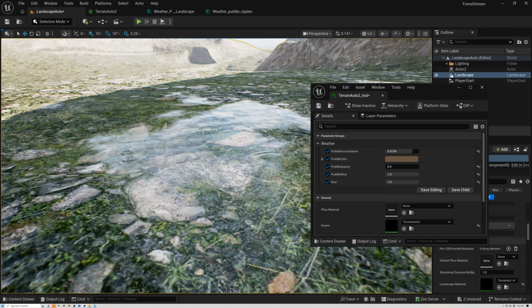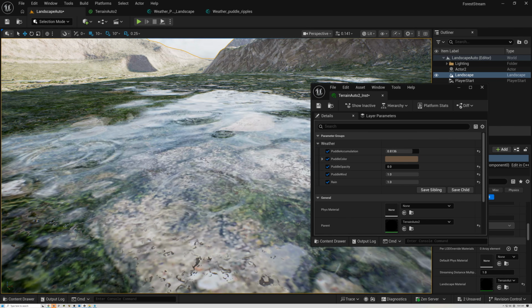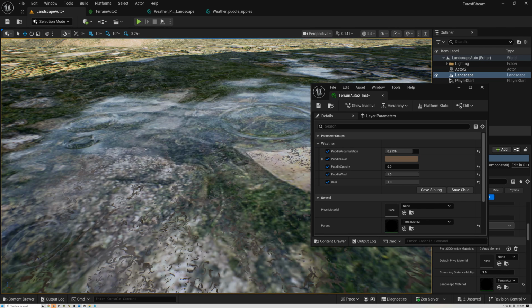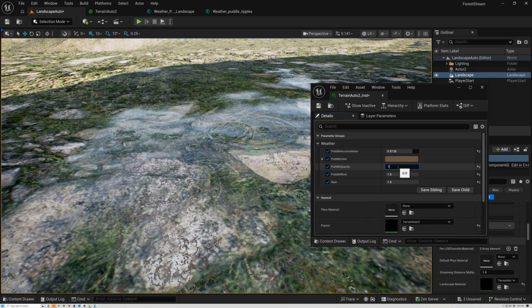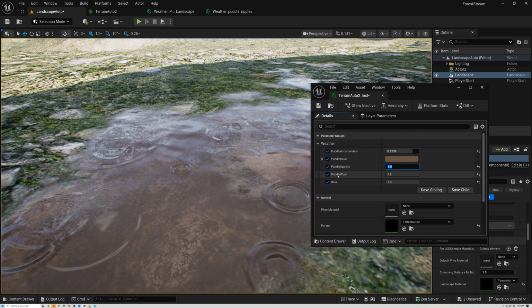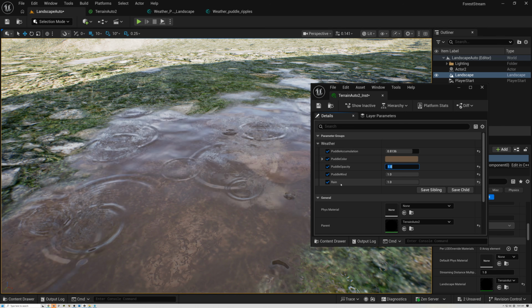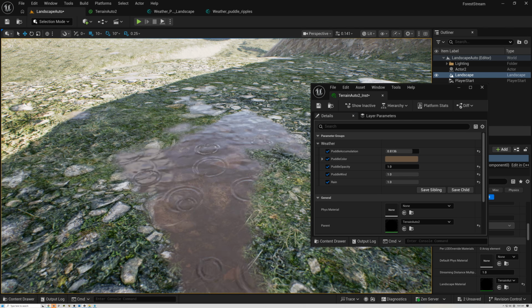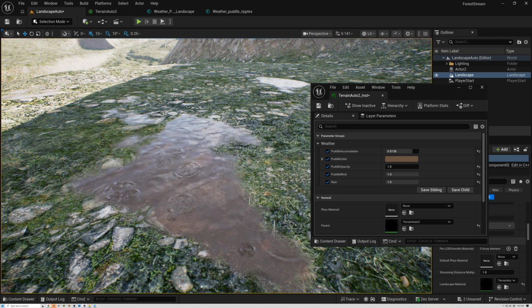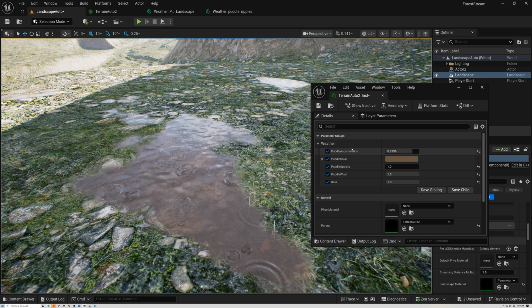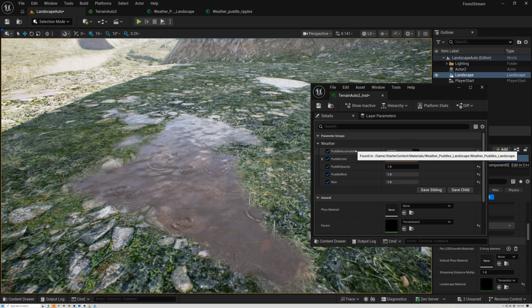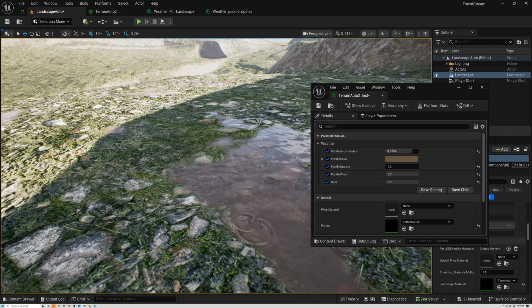I can set that to 0 and get, you know, puddles that are relatively transparent. And I'm also able to control the strength of the wind ripples and the amount and strength of the rain ripples. So, pretty cool. I've got a full controllable parameterized puddle here.